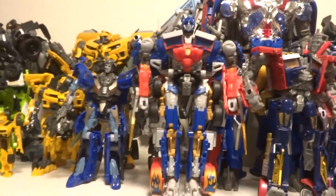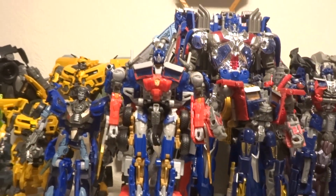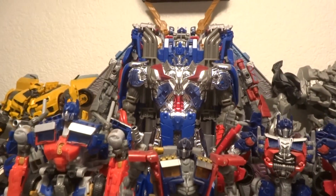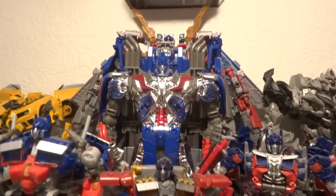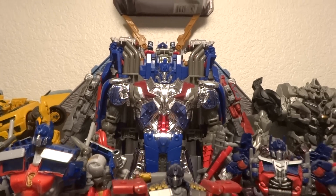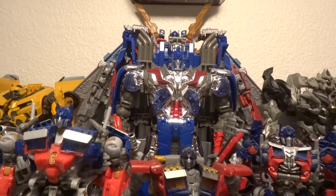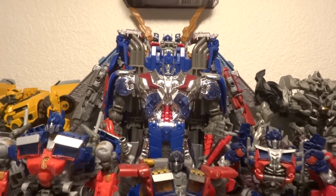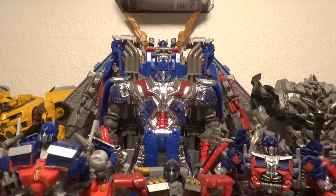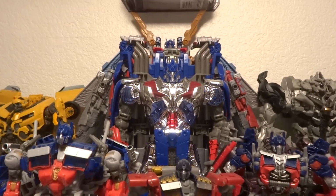He'd be pretty good with some Voyagers. The Deluxe look kind of teeny next to him, so I don't think the Lux would work. I don't know, he's kind of just in the middle. He's much bigger than Human Alliance, and he's just a tad smaller than the average leader, so he's kind of in the middle, but not too bad. Overall, he looks pretty good, and size, I think it's fine. He's pretty good in scale with a lot of Transformers.